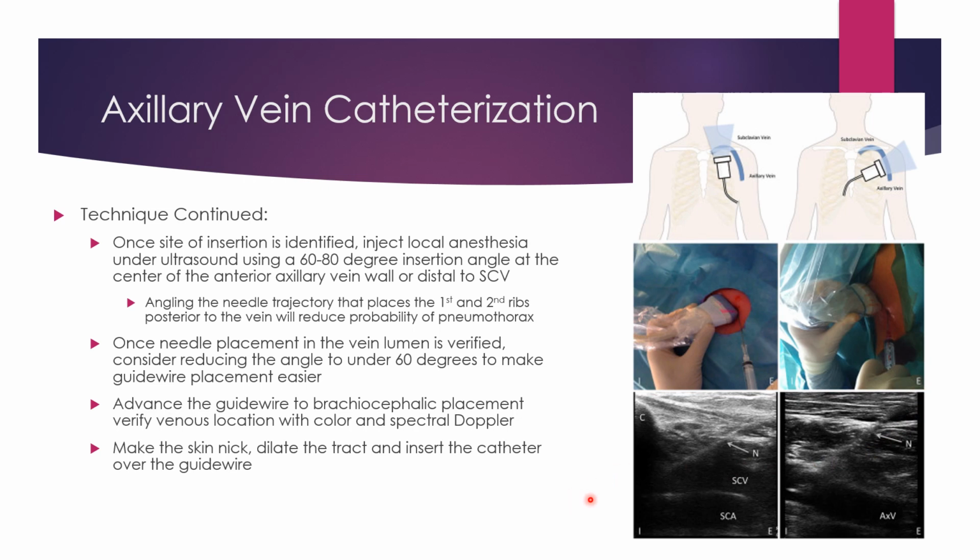Advance of the guide wire, again, you're going to get your needle placement just like we spoke about last time. This time it's going to have to be in long, typically because you can't get your transducer behind the clavicle well and transverse in this region. So it'll be long to the vessel. They'll advance, insert the needle once needle placement is verified with color and spectral, and then they can go ahead and advance the guide wire to the location of choice. Once they're happy, we've checked color and Doppler and ensured that that guide wire was in a vein, then they can go back and do the whole skin nick, dilate the track, and insert the catheter.